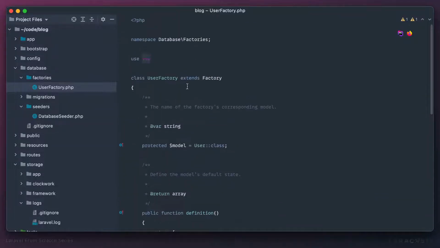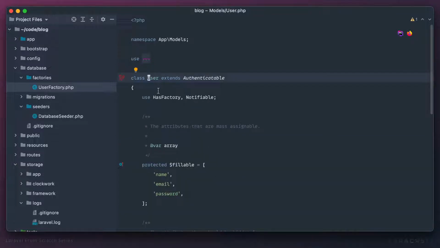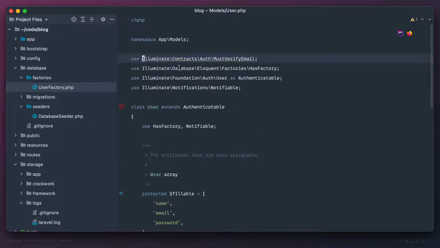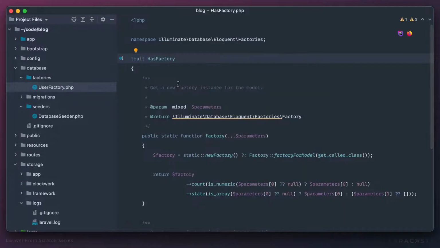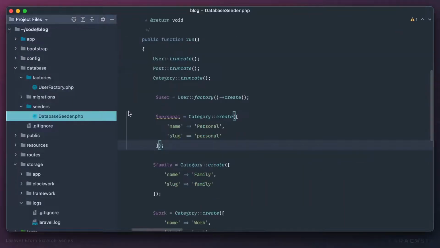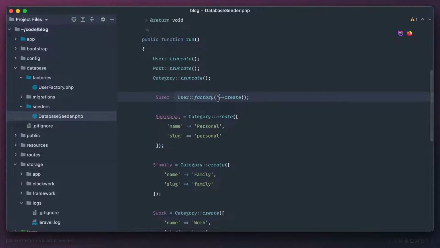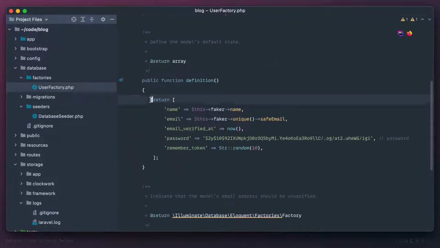Now, if we scroll up, notice that a user factory has a corresponding model called user. And then if we click through to the user model, you'll also see that any new Eloquent model you create uses this trait called HasFactory. And you'll find that here. Now, you don't need to know really what's going on here, but do note that it gives you access to a factory method. This allows you to do exactly what we talked about in the last episode. It allows you to call a factory method to quickly create and persist a new user in the database. And the attributes will be declared and referenced here.